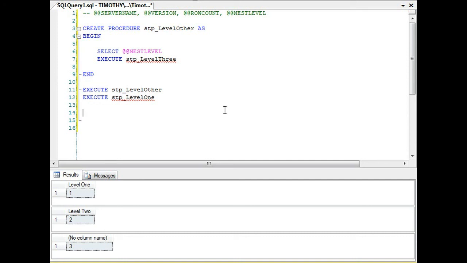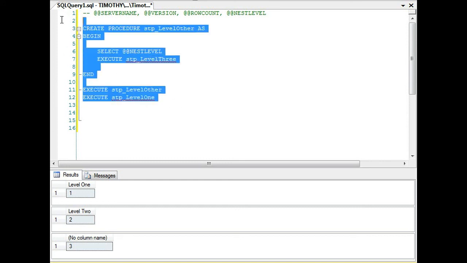Now, again, this would be very useful if you had a stored procedure that you didn't want to create a whole other stored procedure and it only differs by a little bit, and then you could select which nest level it's in. But one of my stored procedures that I use in my stock analysis database, it is the fifth line of a stored procedure, or it is the second line of a stored procedure. But when it's the fifth line of a stored procedure, I want it to update an admin table. And so I go ahead and I select that nest level, keep that nest level, and if it's in the fifth one, then I update that table. So that's these four: at-at server name, at-at version, at-at row count, at-at nest level, and some of the ways that you can use those.